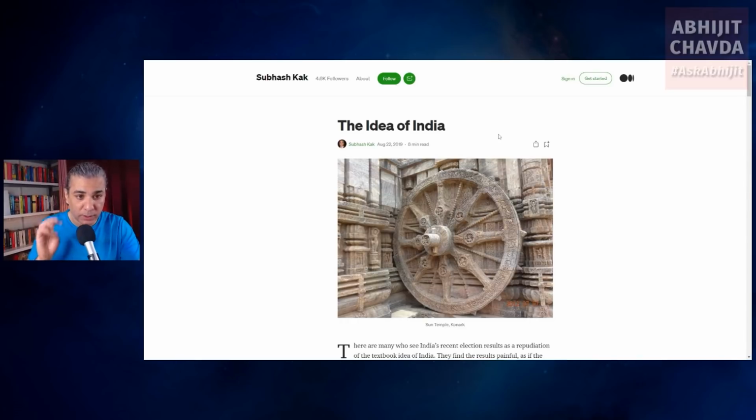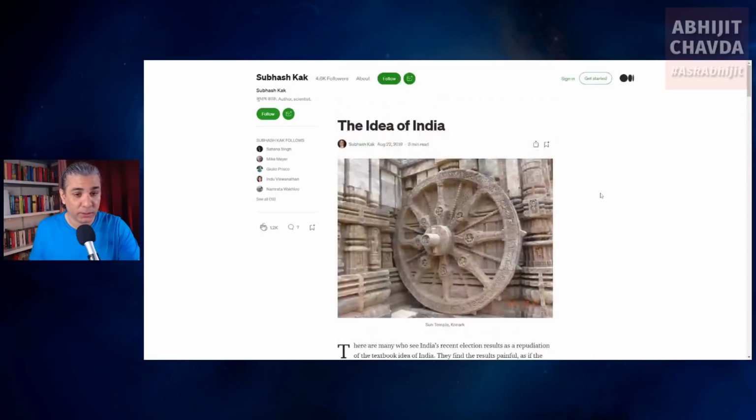If you are serious about understanding this, I would recommend that you actually read these articles and even study the books in detail. Otherwise, well, I can't force you to do that. But if you're serious about understanding all this, then you should invest the time in studying this to understand how this country has been misled. Okay, so let me come back to this.